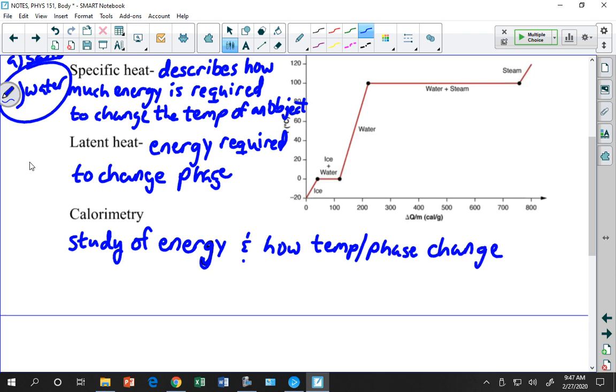If you've had Chem 105, did y'all take Chem 105? You do? Good. So you talk about calorimetry. I'll remind you of the equations. There are two equations, Q equals m c delta T, and then Q is equal to the mass times the latent heat. This is our specific heat. You have these equations, they're on your equation sheet. You're not going to have to calculate anything with them, but you'll need to understand what they mean.